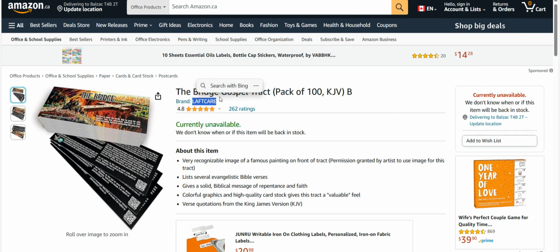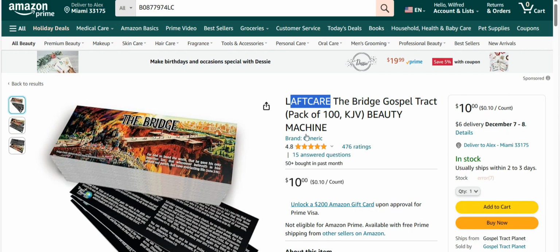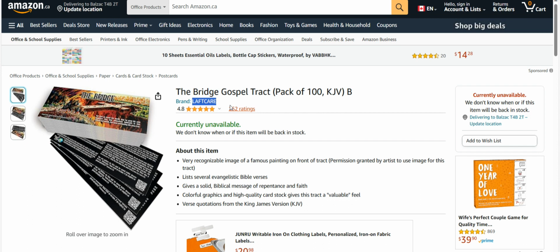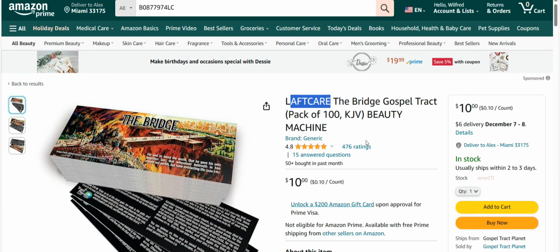It's just approved to be used on Amazon Canada. And being that this item is generic, has a generic brand name, this seller, well, there are no sellers, but this seller can create this listing with this approved brand name, and it will be contributed as part of this ASIN. And that's why in the USA market, it's now appeared here. If Laughed Care were brand registered, then it would appear down here.